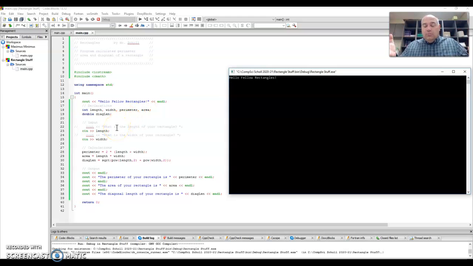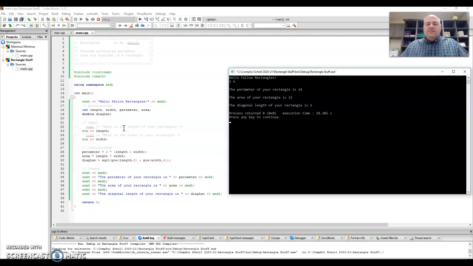Now what? Well, without that string literal being quoted out there, I have no idea, if I'm just running this cold, what this is supposed to do. Now, because I coded this and you've watched this, you might say, well, Mr. Scholl, it wants the length and it wants the width. So okay, I can put a 3 and a 4 in there. Awesome, there they go. And then the project will run.